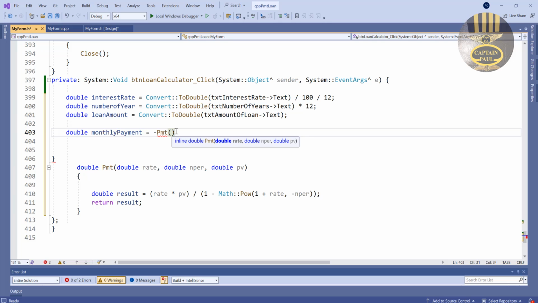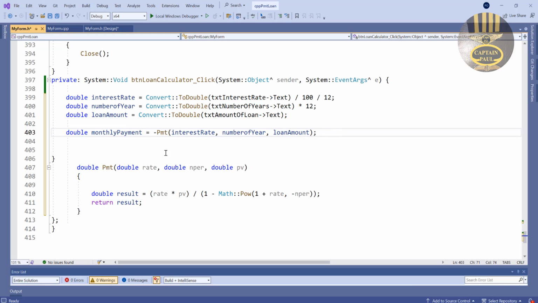What values am I going to use? That's going to be the interest rate, number of years, and amount, loan amount. Here we go. There, that's taken care of.